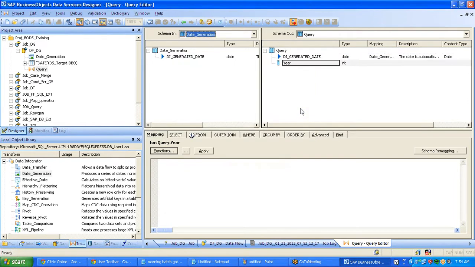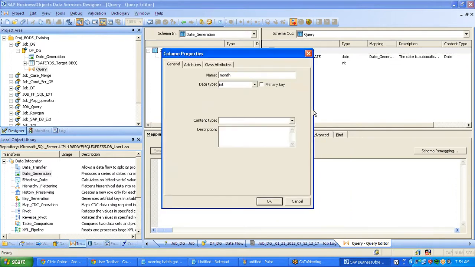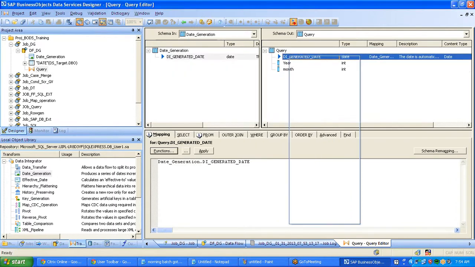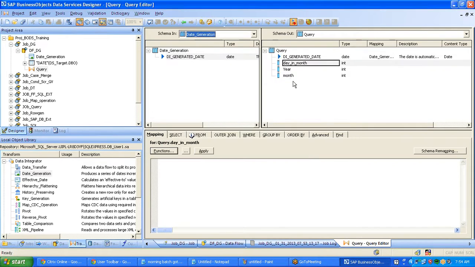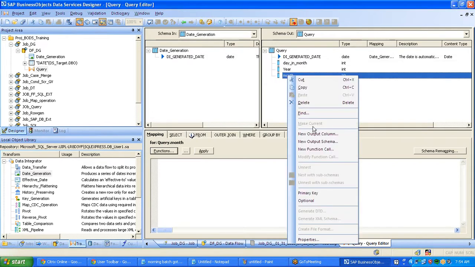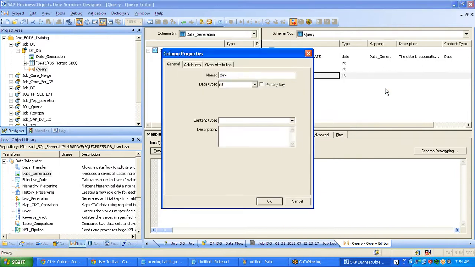calculate the values here. So year, the next one is month, day in month, day in year.